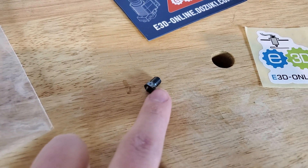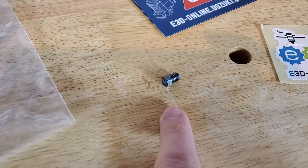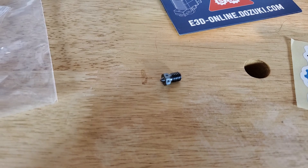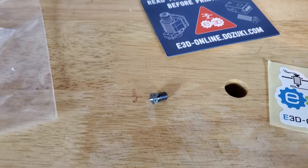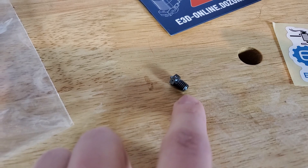It also has their new polyphobic nano coating, which is crazy — it's a super slick material so the filament just slides right through it. Filament is not supposed to stick to the nozzle itself, so if plastic is curling up and touching the nozzle it won't stick to the bottom of it, which is super cool. I got the 0.4 millimeter version.